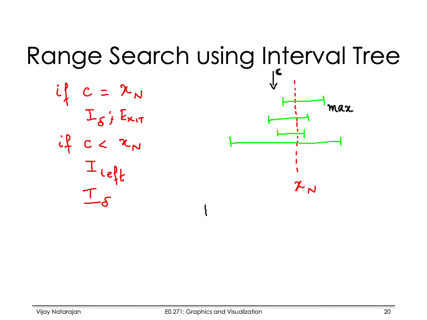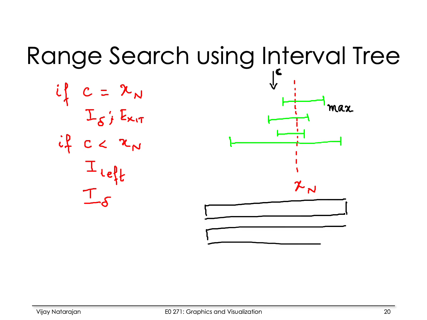So the way I sub delta is stored is by storing all these intervals in the form of two arrays. One array is sorted based on the min values and the other is sorted based on the max values. The min values are sorted in increasing order, and the max you want to sort in decreasing order. This should become clear now.